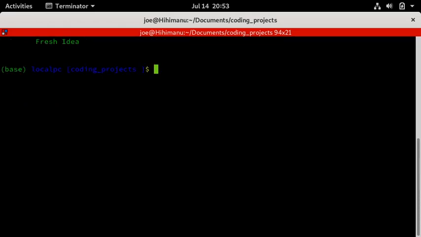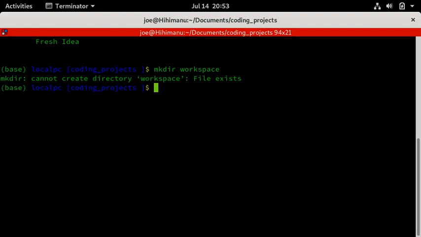Another way to begin working is with a fresh idea. No code exists yet, or the code exists, but it's not yet managed. So we will make a project directory, and we'll call it this project.